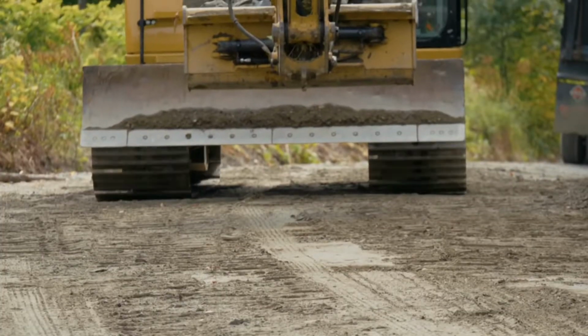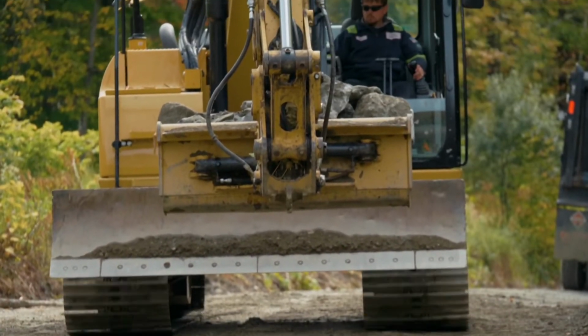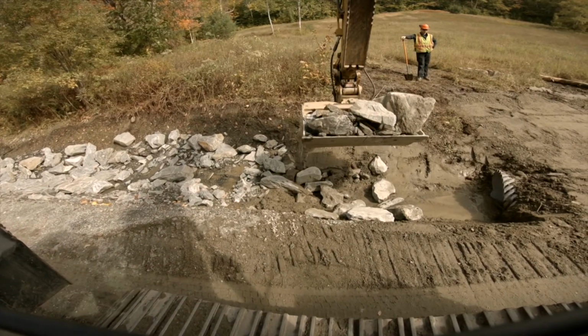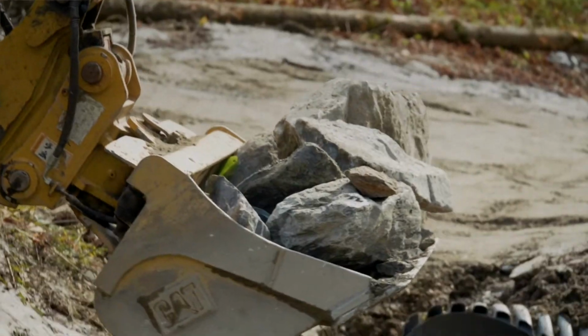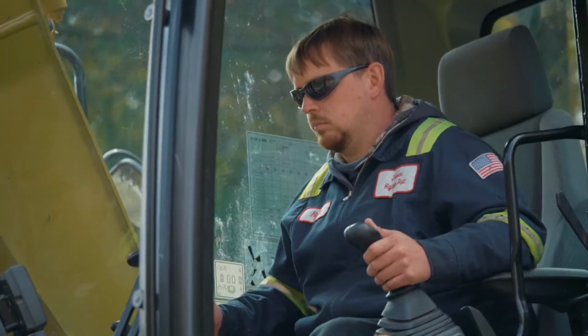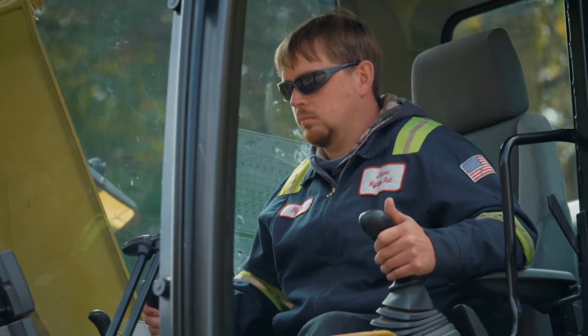On the steeper sections of road, if you line those ditches with stone, then the stone sets that ditch in place, and now the water can run over the stone and it doesn't continually eat the bottom of your ditch, which sends the fines down the chain of the waterways.